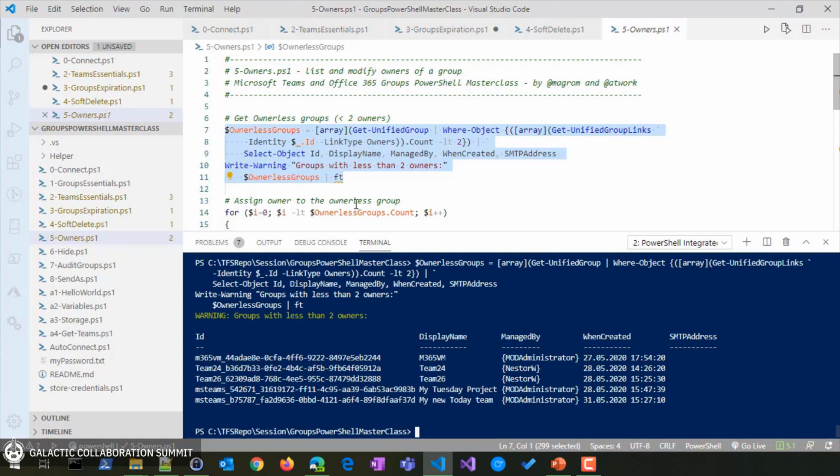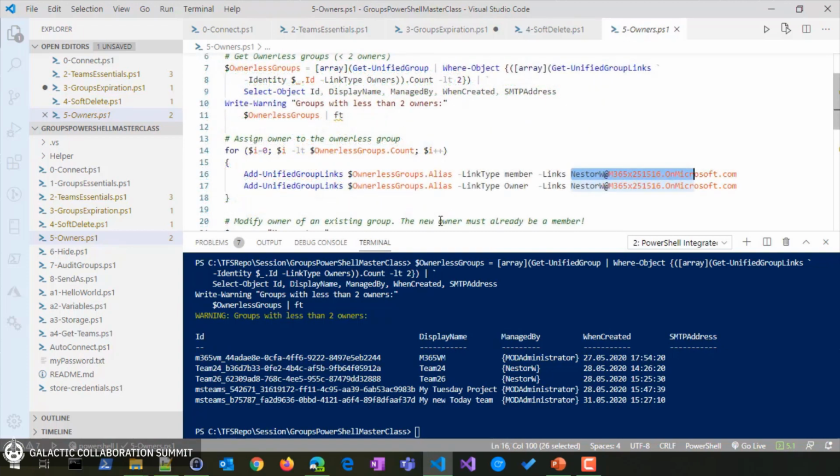You can see here's the condition, count is less than 2. So there are some groups here, like My Tuesday Project, My New Today Team, etc., that are managed only by one person. So you could assign additional owners to these groups. In that case, Nestor would be added as an owner of these ownerless groups.